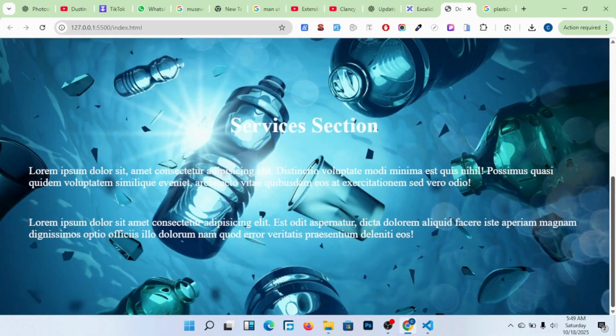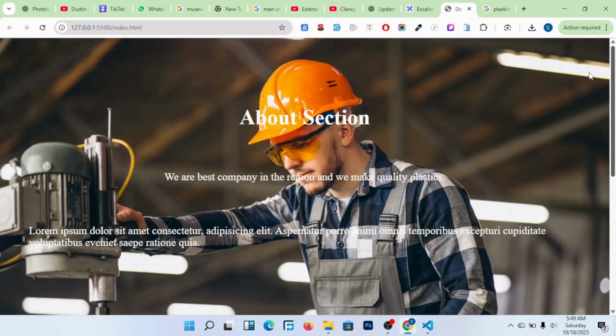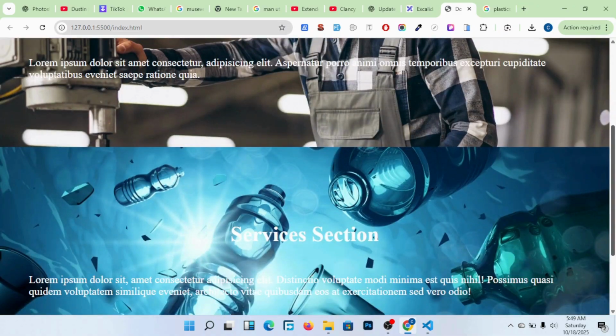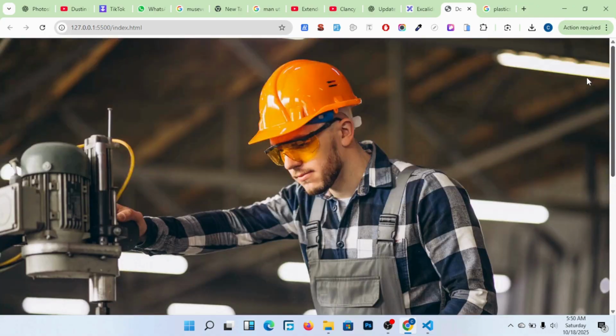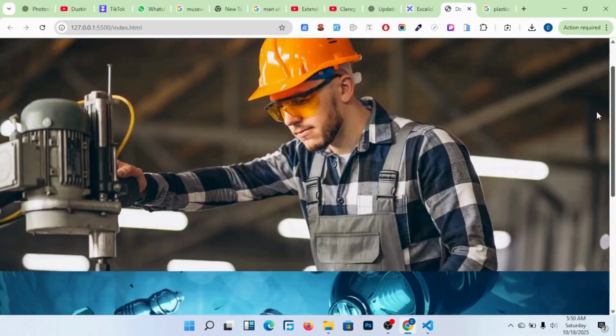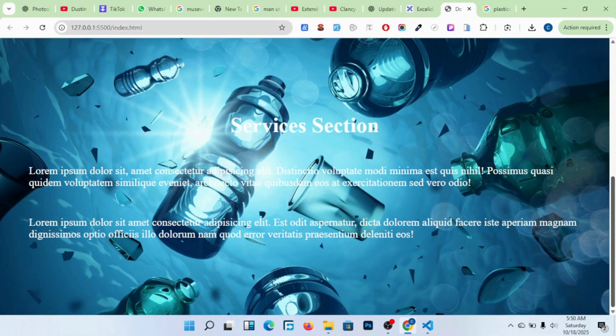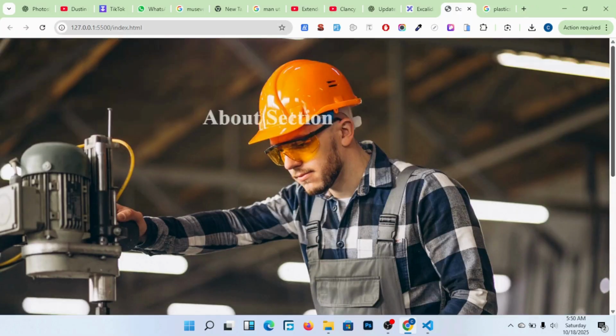So members, are you seeing all these nice animations that happen? Whereby it looks like it's coming from somewhere. At first they are not there, but as we scroll, they are there. They come from there one by one, okay? So members, that is how it is. That is the intersection observer.